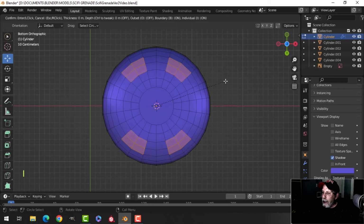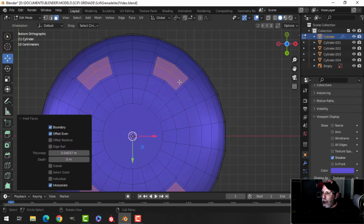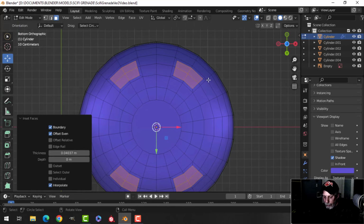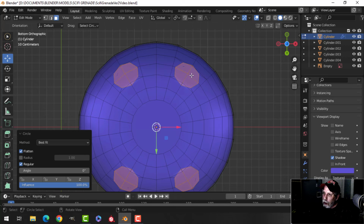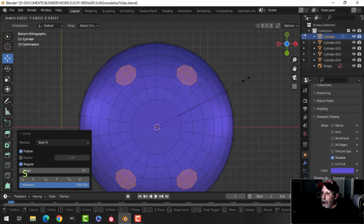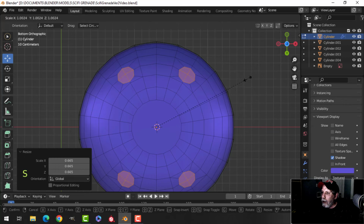I'm going to press I to inset, come in. And if they start to split apart into fours, just press I again. Hold shift and pull it in like this, so that they're inside this outer edge. All right. Right click and choose loop tool circle or wherever your loop tools is located. And then switch to individual origins. That's very important. We're going to press S to scale again, and I want to make them small enough that they fit inside this square. All right, so you can go back and do it again.